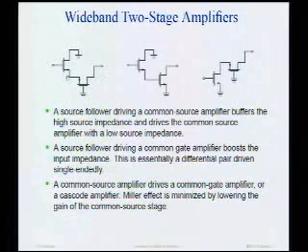It's basically a source follower followed by a common gate amplifier. And you can see that now the power gain of this cascade is actually pretty good. It's a 2-stage amplifier. The first stage only has current gain, the second stage only has voltage gain, but in cascade it provides nice voltage gain and current gain, so I get a good power gain out of it. It also lets me have a high input impedance, which is not the case with a common gate amplifier. Common gate amplifier has low input impedance, so that's nice.